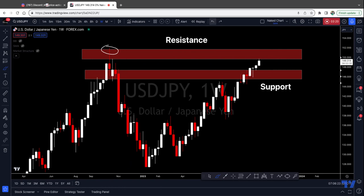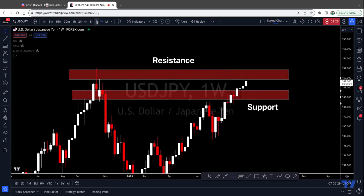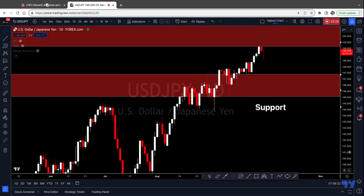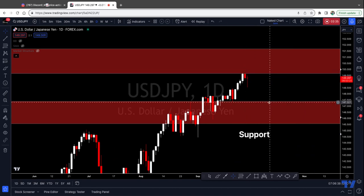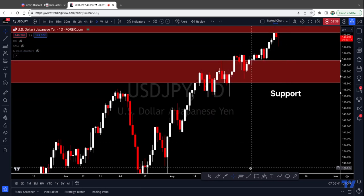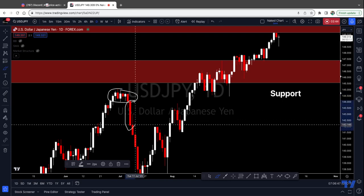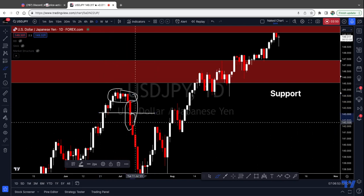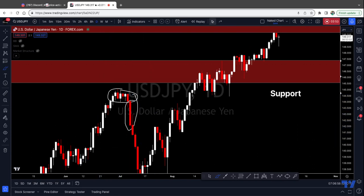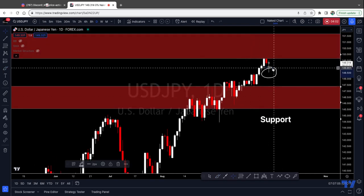The safest thing is that if we are going to get long, we definitely want to wait for a pullback. And if we're going to get short, we definitely want to see some confirmation. So if we go down to the lower timeframe like the daily, we don't really see much bearish confirmation. It's not a bearish engulfing candle — it's not signaling that price is possibly moving lower. We don't see anything like a consolidation, a sell-off, and then a massive sell-off. We don't see anything where price gave us a pullback or retracement into a previous structure and then continued to drop. That's why it's going to be really risky because what you're seeing right here is a long shadow, and we could just see price continue to rise. So it's too early to tell right now if price is going to continue to drop.